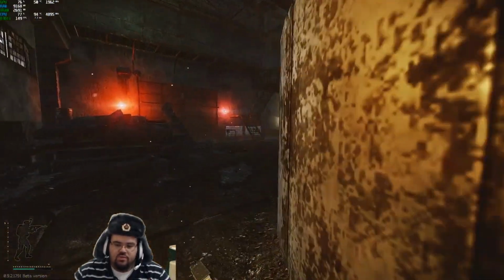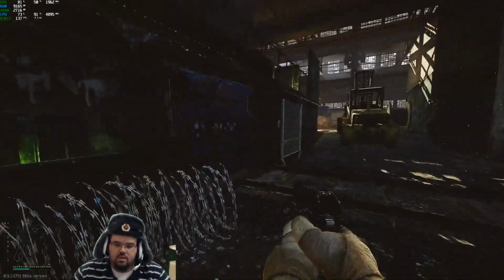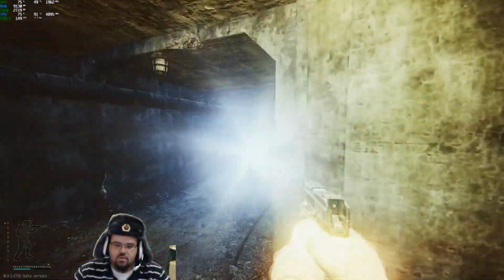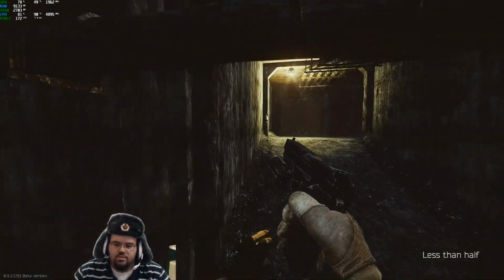So we'll kill one scav and leave. I think I hear one by the level there. Okay. There's one down here. Our gun is running out of ammo.